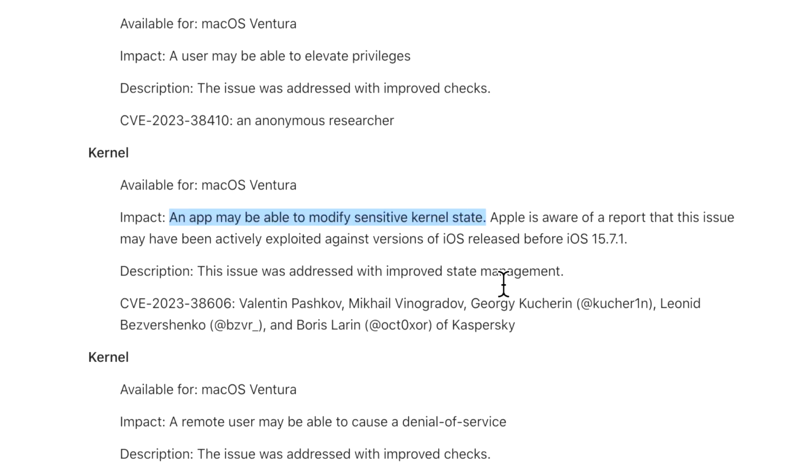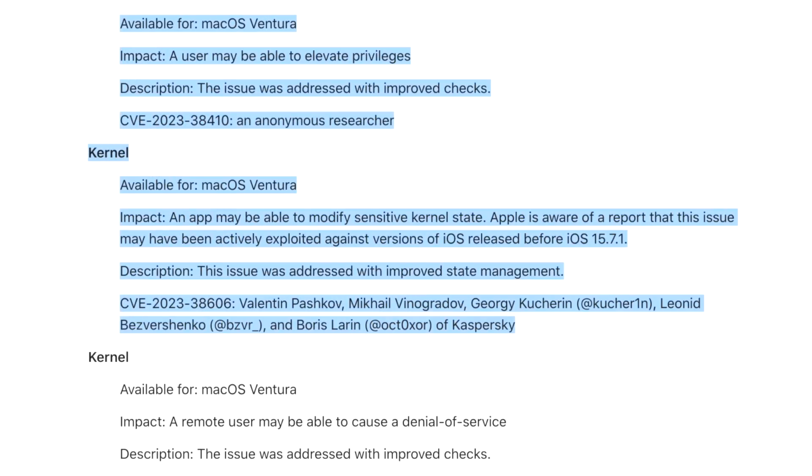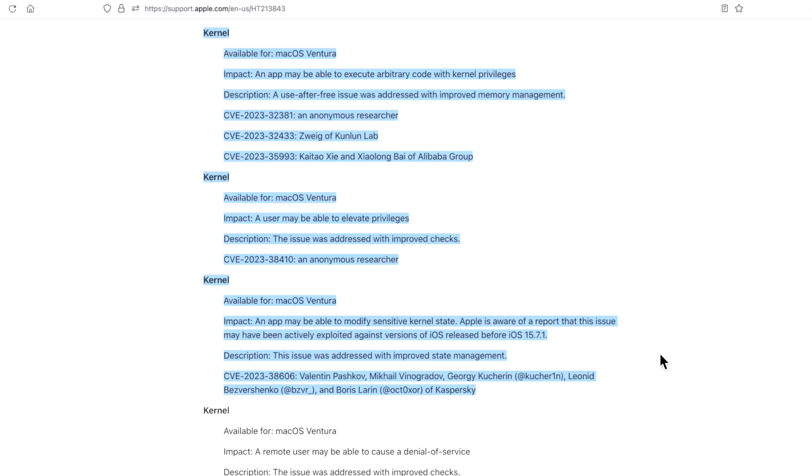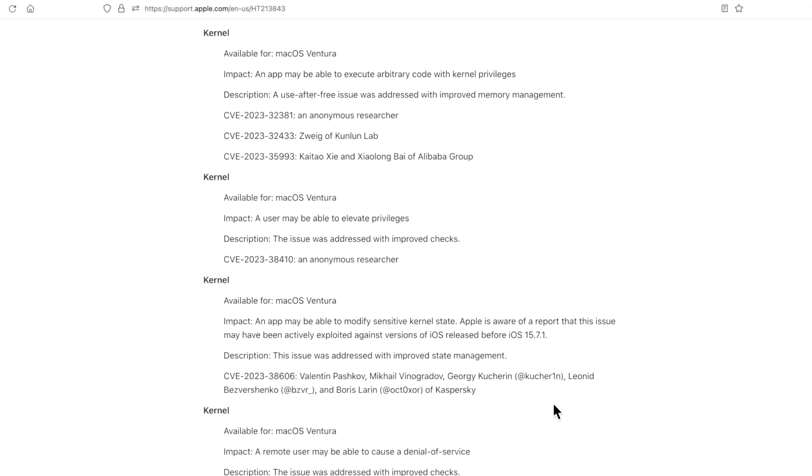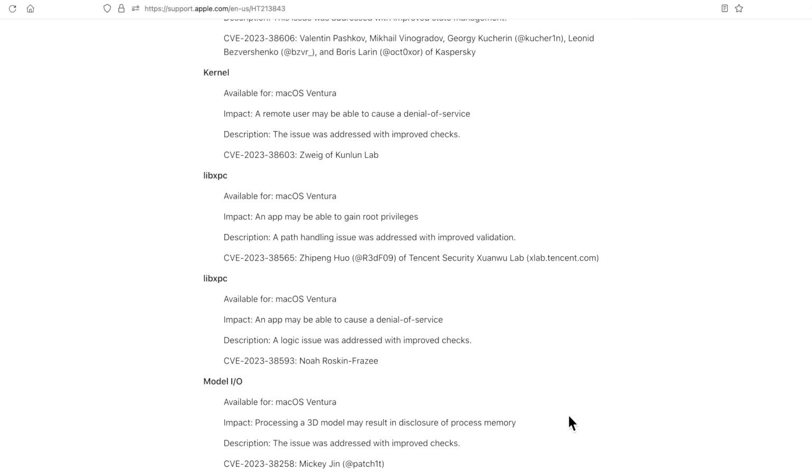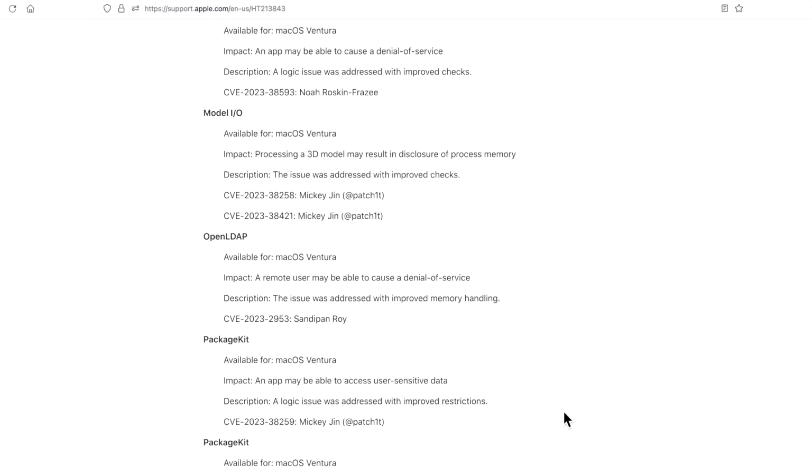So this is fixed. And usually when you see that, these are the ones where you want to keep an eye on and update as soon as possible. Like I mentioned with OpenCore Legacy Patcher for unsupported Macs, since you couldn't get the Rapid Security Response update for older Macs, this update for 13.5 will include all of these security fixes for the RSR update. So you can now update and be fully protected.